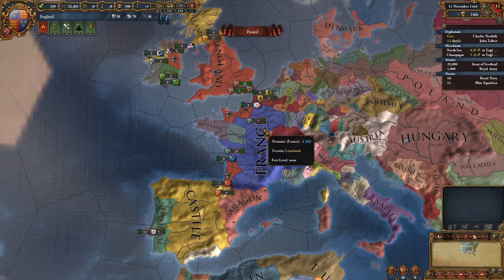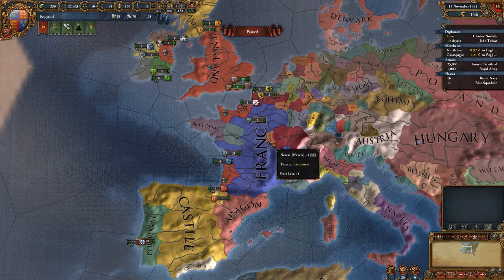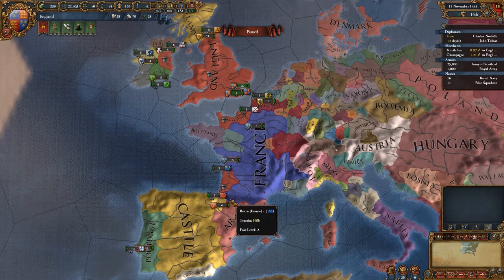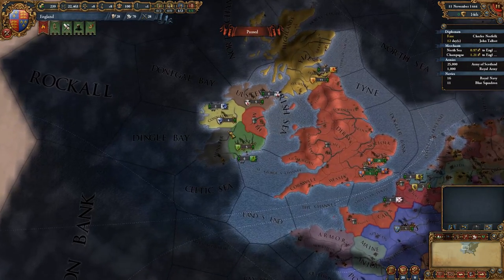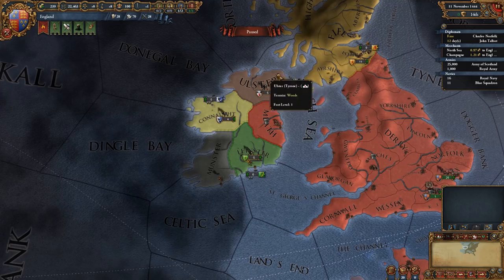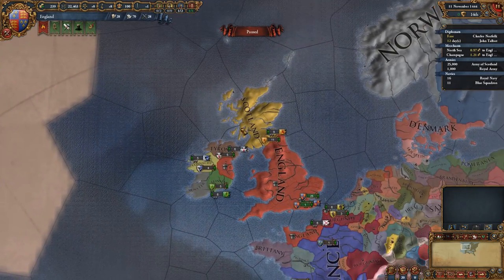Overall, France seems like a good choice because they've got our cores, and if we weaken them early, we can make all this land red and it'll be nice and all ours. We also probably want to take Ireland and Scotland. Those are our early term goals.